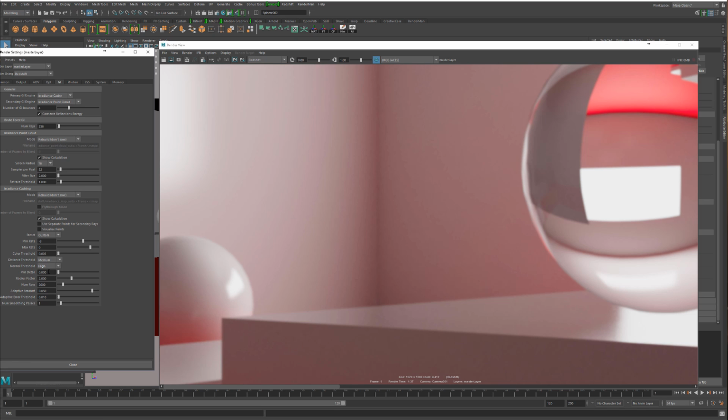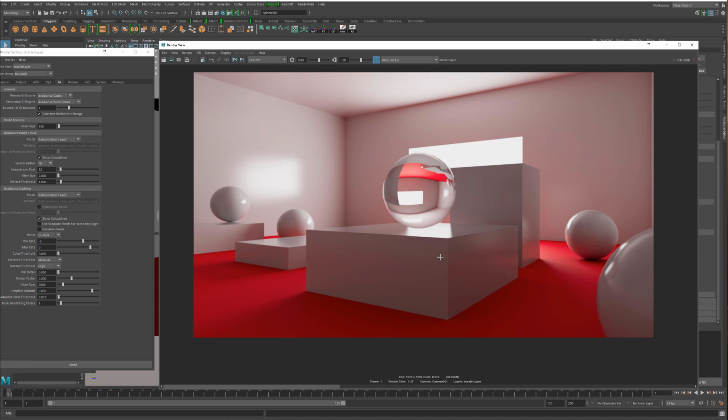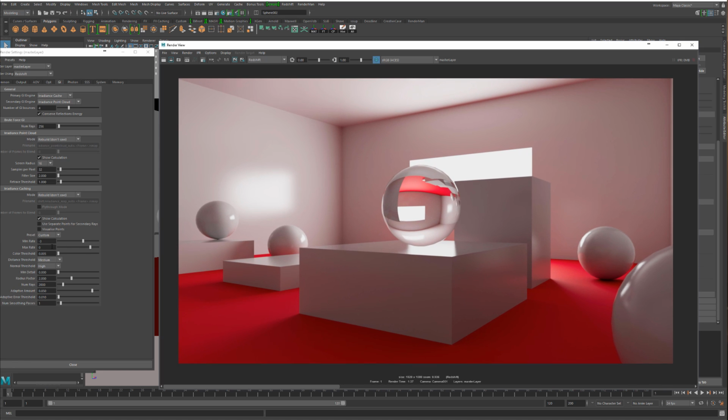So again, I usually leave all this stuff on stock. You could tweak it, but usually it's pretty good stock. The most important things you need to tweak basically are the number of rays, just like samples per pixel, and the minimum and max rates. And so for our purposes, we'll do -5, just so you can really see the difference, and a -1. And we'll drop the rays down to 300.